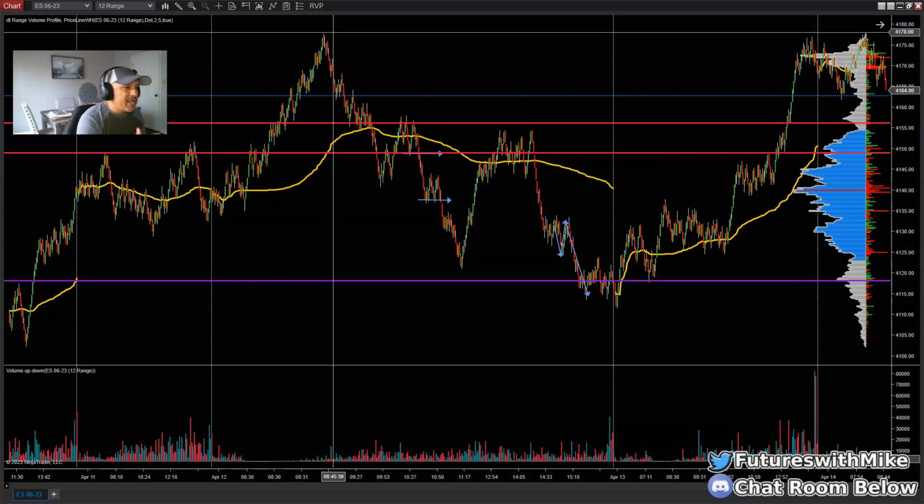But either way, use the higher time frame, mark your zone, scale down to your lower time frame, look for price to come back to the zone, and then for me, I scale down even lower, below the 24 range down to a 12 range, it allows me to get into a better price, a little bit more precise with my entry. So that's why scaling down into lower time frame charts, that's what it does for you. It provides opportunities for you to be able to see on a lower time frame where you could possibly get in at a better price area, okay?